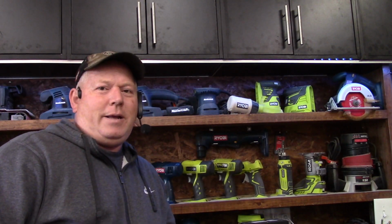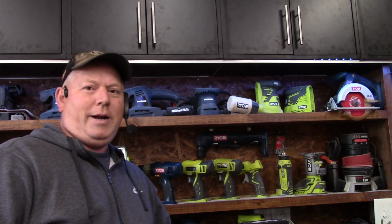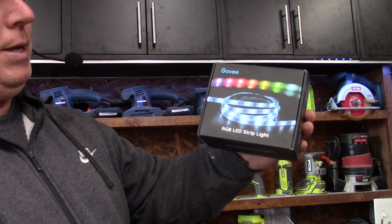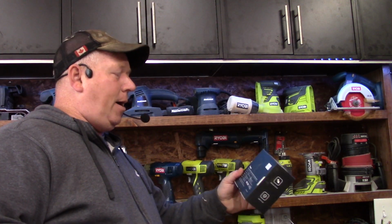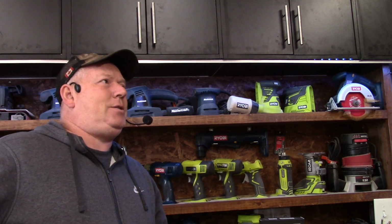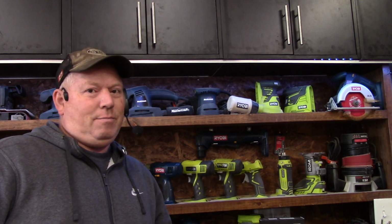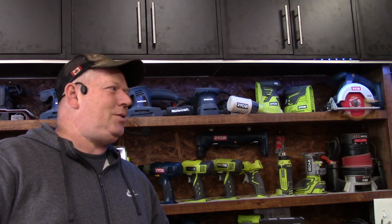Alright, so I've installed my LED strips, and as you can see behind me, it's not very bright. This is on the brightest white. This particular light strip is the Govee RGB LED light strip, and this one is 18 watts. I've used this under cabinets at my old place, a different brand, and I was very happy with the results. I've used them on my staircase, a different brand, once again very happy with the results. This one, not so much. This isn't nearly bright enough.